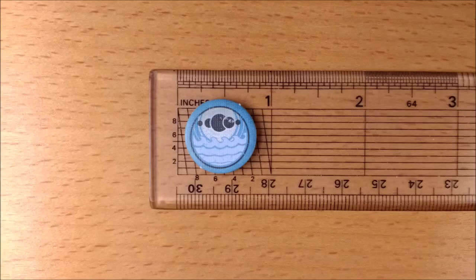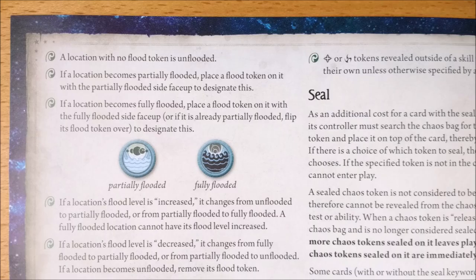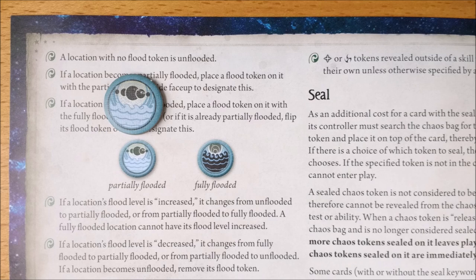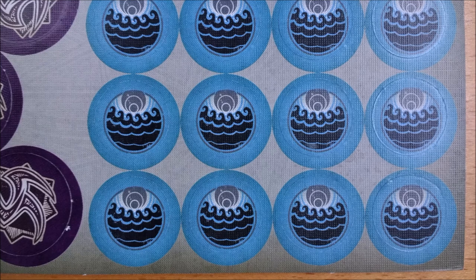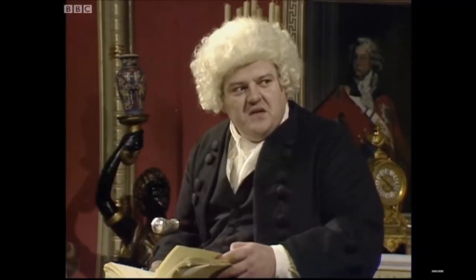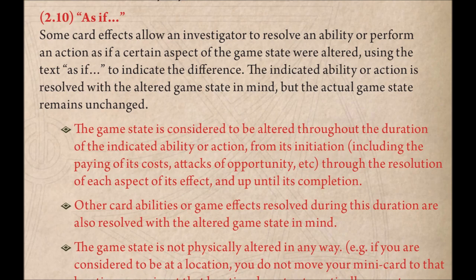The next set of tokens are these round flood tokens designed to mark locations. There are 19 of them, which seems an odd number, but they have to account for the fact that you will probably lose some. They are double-sided, with the pale side representing a partially flooded location, and the darker side signifying a fully flooded location. One side also has the planets spread out, and the other has them in syzygy. We'll explain later. The rules for these are broken down to their most basic level, in theory making them idiot-proof. What a shame they didn't bother to do this with other rules, eh?